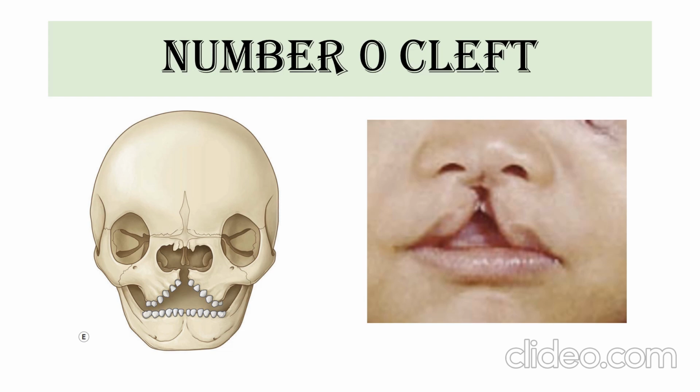So which defines, that is why it is called false median cleft lip. Okay, so this is one of the significant features of number 0 cleft. With this, another presentation is that there is no septal support, because the septum, which is a middle portion, I mean a midline derivative, is also abnormal. So there is no septal support.